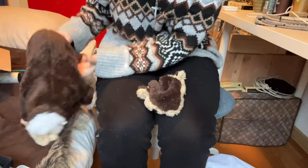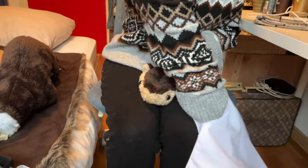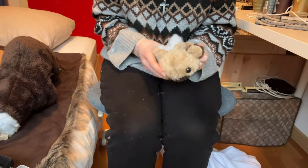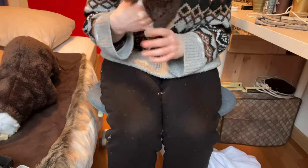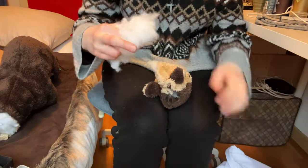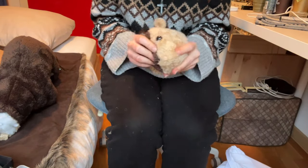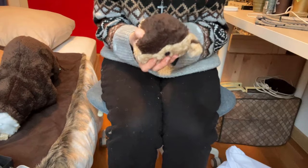So, face. This is fairly easy. You just stuff as much as possible into the face as you can. Again, this is also going to depend on how much your fabric stretches, but I typically hard stuff the face, so I put a lot of stuffing in there. Coming to life. That's so cute.